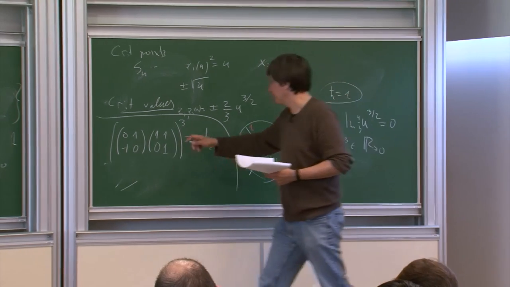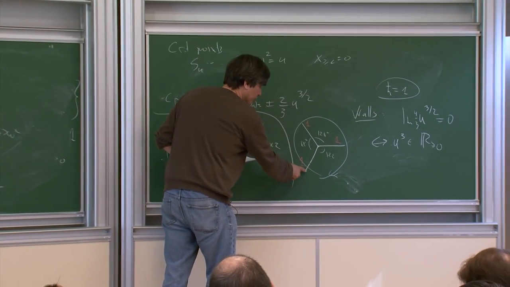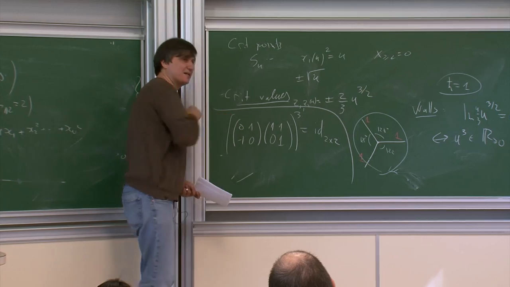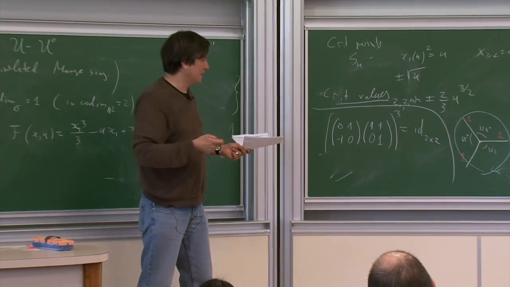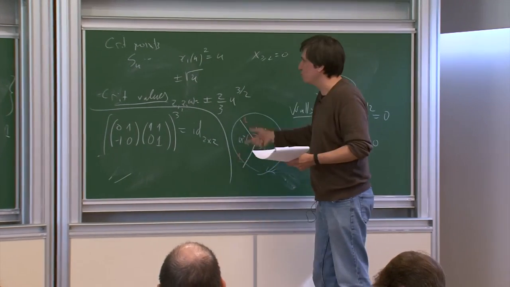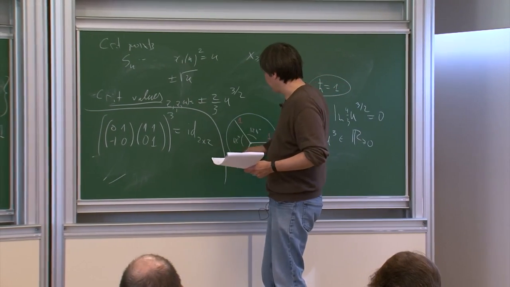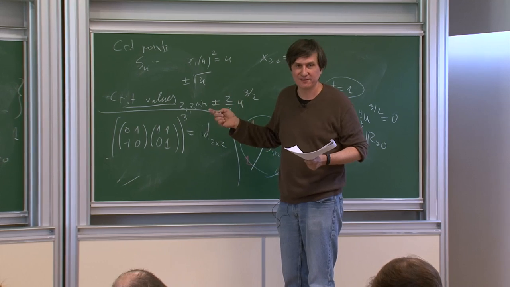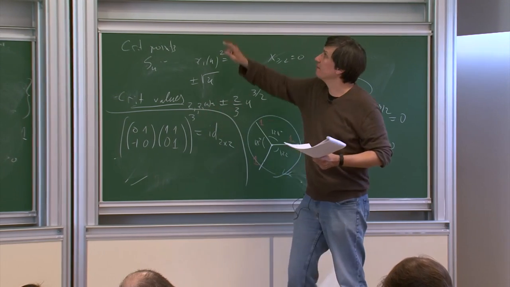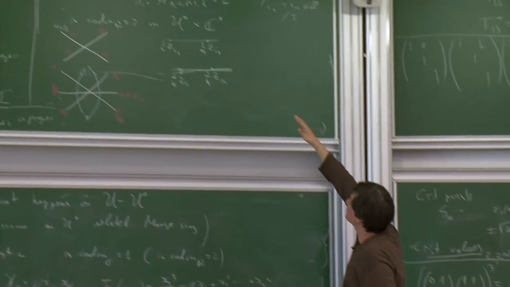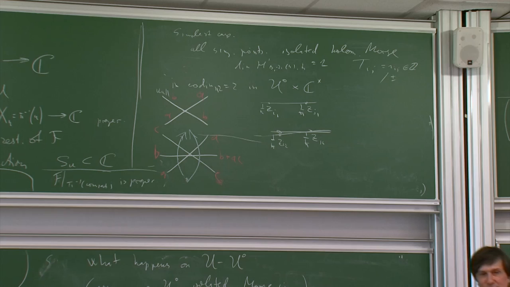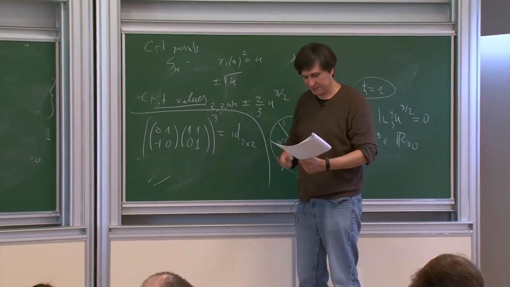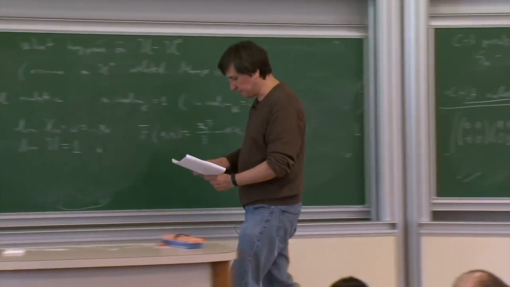Why multiply such things? 1, 1, 0, 1 is a matrix which I associate to crossing the wall. It's an upper triangular matrix with element 1. But why do I multiply by this guy? Because it's a matrix acting in a two-dimensional space, which has two critical points. But if I move from here to here, these two critical points interchange their role, so I should interchange them. And I should also care about orientation, because I said that these spaces are one-dimensional, but the basis element is defined up to sign. One should take care of orientation. It turns out that one of them should be minus 1. And then we get this remarkable thing: this cube equal to 0.